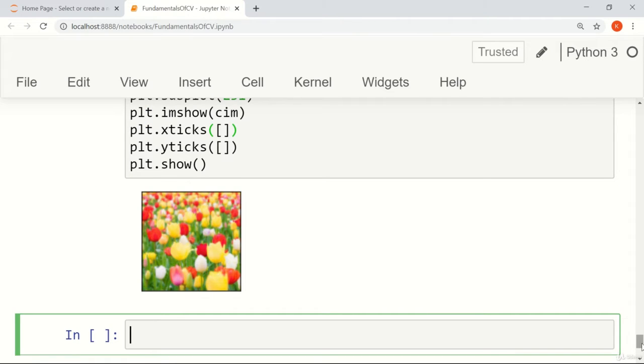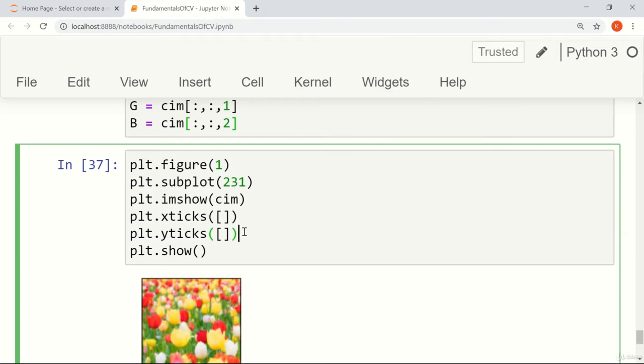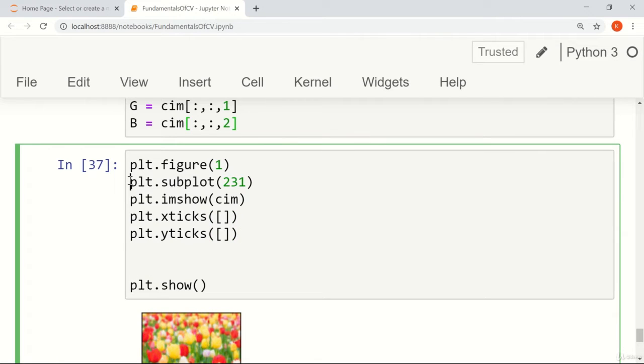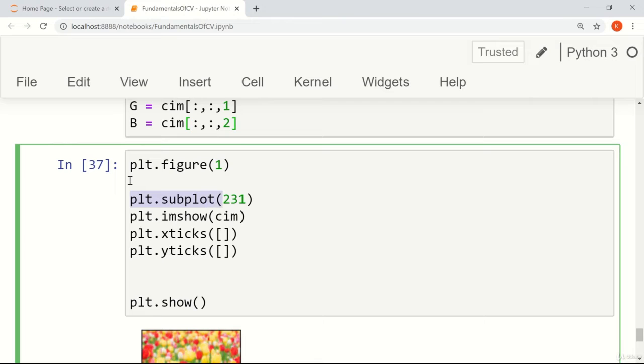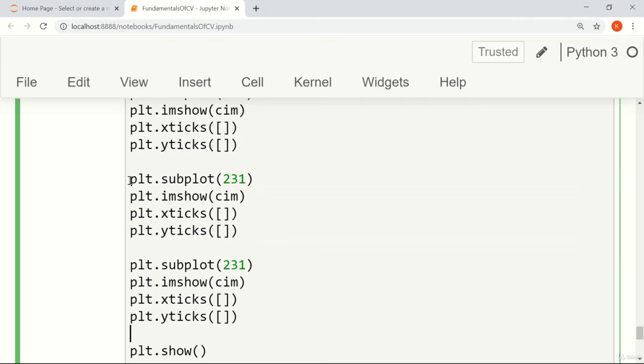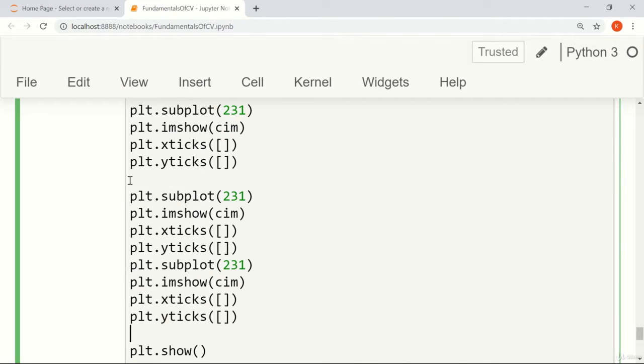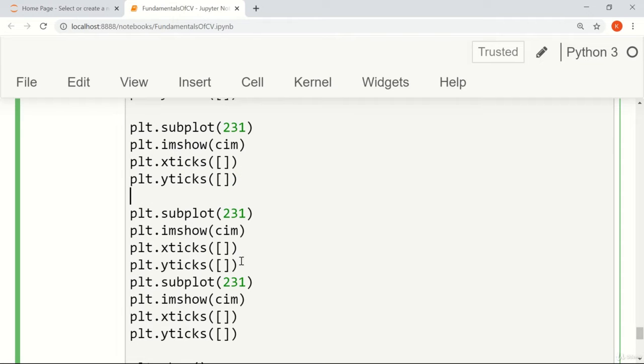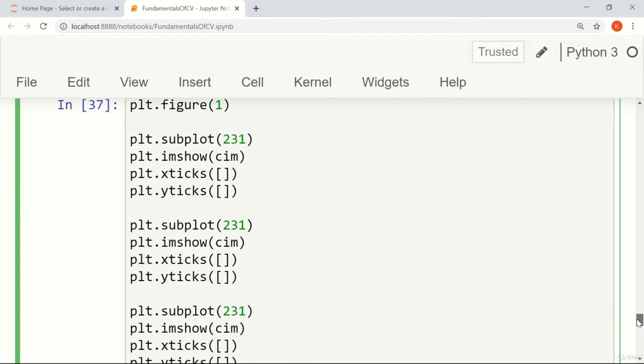Yes, it is working. So what we next do is we copy this block of code and paste it 6 times, and in each of these code blocks we use different things. The aim is to display the image along with its different channels together. So that's 2. And again this thing, that's 3.